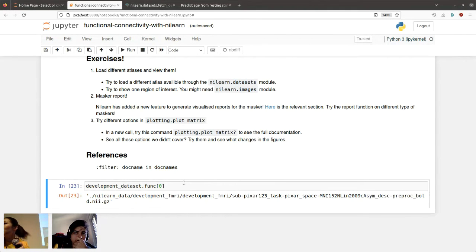Just to comment that in Nilearn, there are also tools with which you can take your data and generate parcels that are optimally adapted to your data. But this collection of atlases is pre-generated.